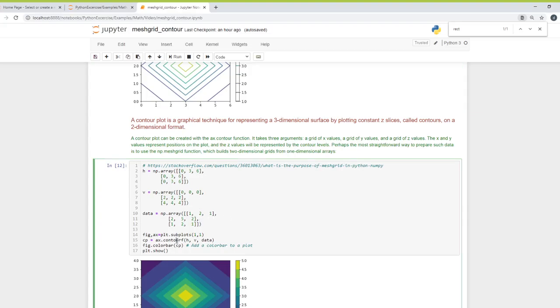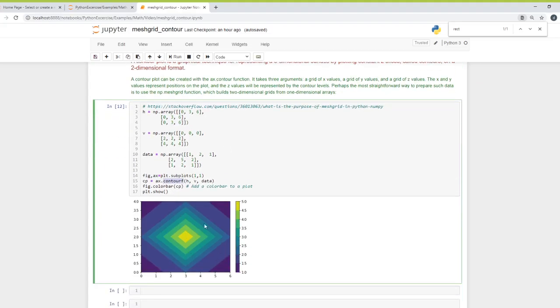This time I have called the function contourf, which draws a filled contour surface and a color bar which represents the value 1. Here 1, 1, 1. This color represents the value 1 in the contour graph. This one represents the value 5. Here at the point h equal to 3 and y equal to 2, let's check it. H 3 and y 2 and our value is 5.